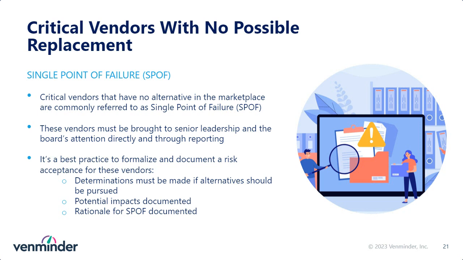When you do have these types of vendors, it's really important to officially document them, provide that information to senior management and the board so that they can process a formal risk acceptance, which means that they know it is a single point of failure and they've chosen to accept the risk. Now, in some cases, it is what it is. But in other cases, the risk may be a little too high. It may be outside of your organization's risk appetite. So the board and senior management start taking action to create that redundancy.